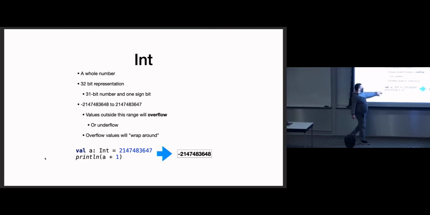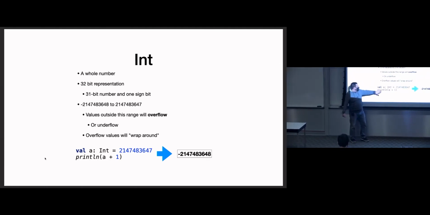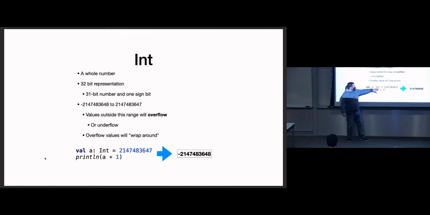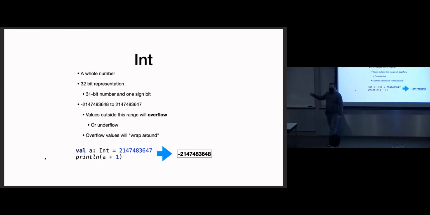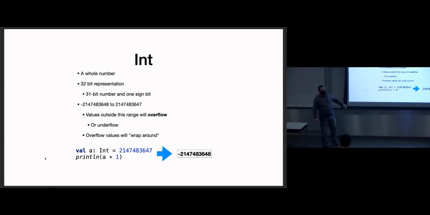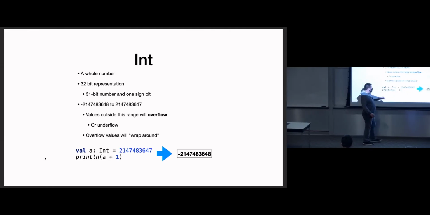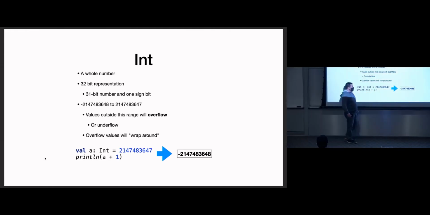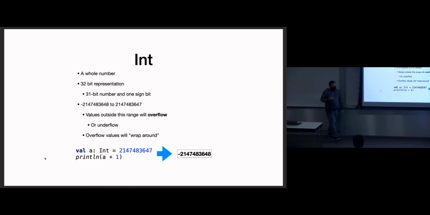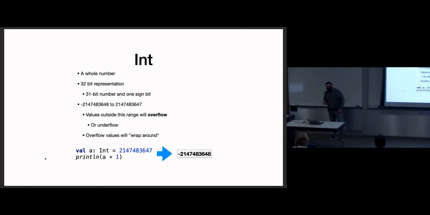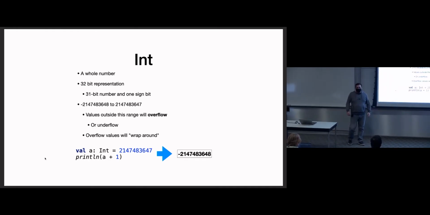So you can run this code in Scala, declare a variable of type int, set it equal to this maximum value, and just add 1 to it. You add 1, you're not going to get just the next value. It's going to wrap all the way around to the most negative integer value. This will actually print out -2.14 billion, which is probably not the number you want if you're using this in your code. This probably isn't what you want to happen when you're using integer values.